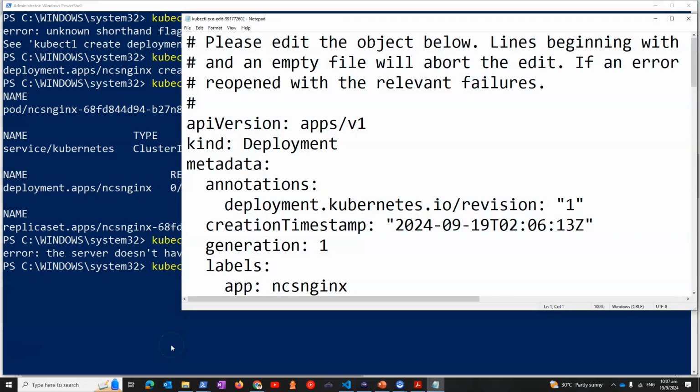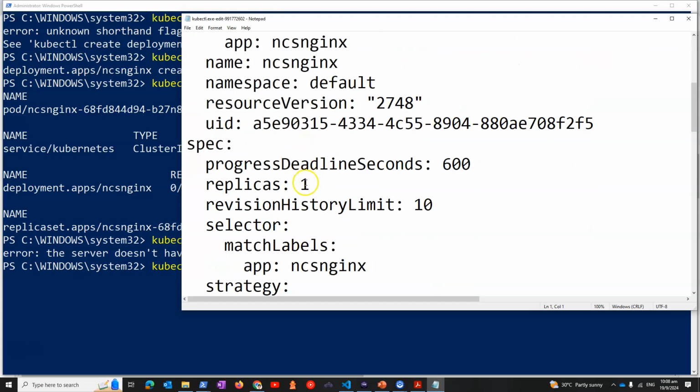Okay? So when I say edit deployment nginx, you can see this is the default repository image that was loaded. Okay? And you can see that the replica set is 1 here. So if I change this to 3, I save it and I run it one more time, you'll see the next time you can create 3 replica sets. This is what we call state management. If you want to see for yourself, you can change this to 3. I have not saved my image yet.